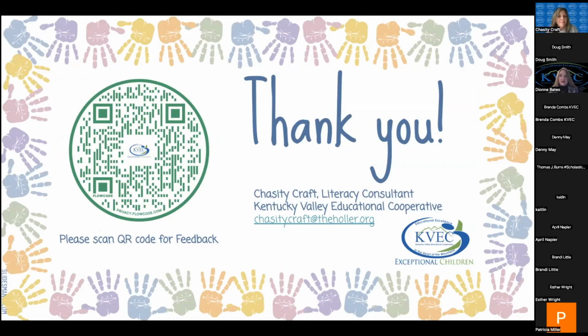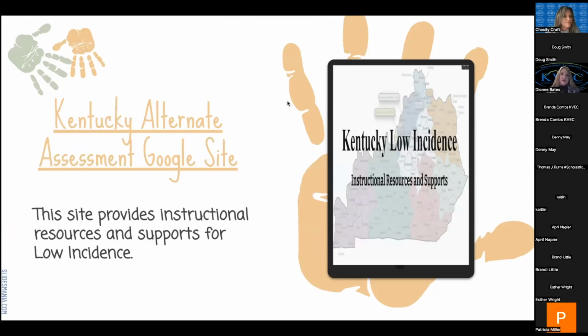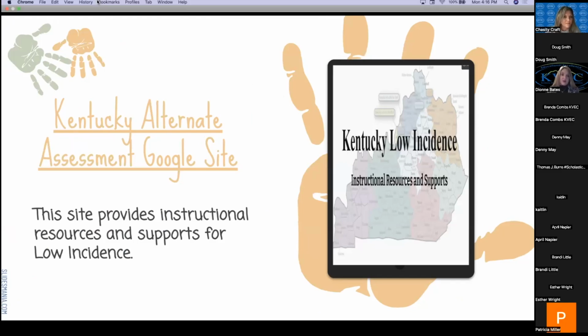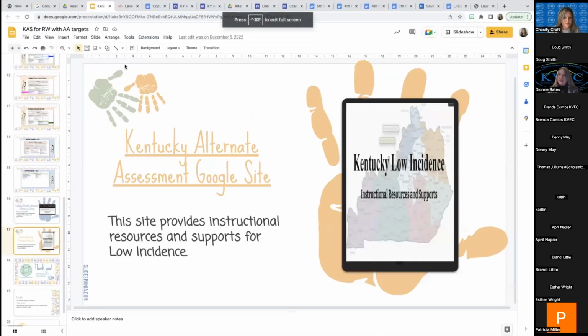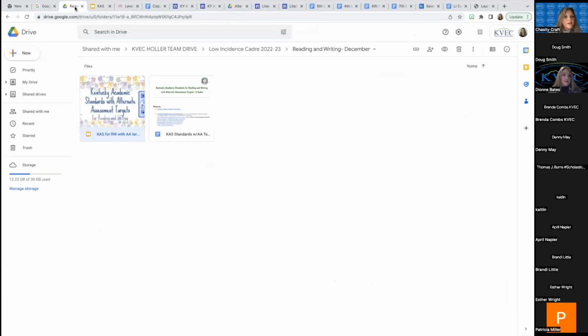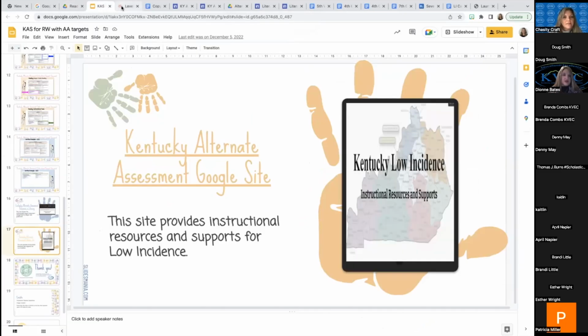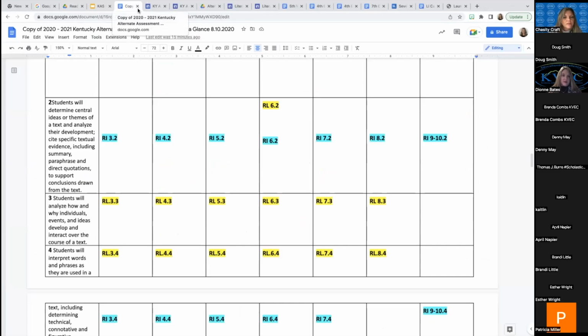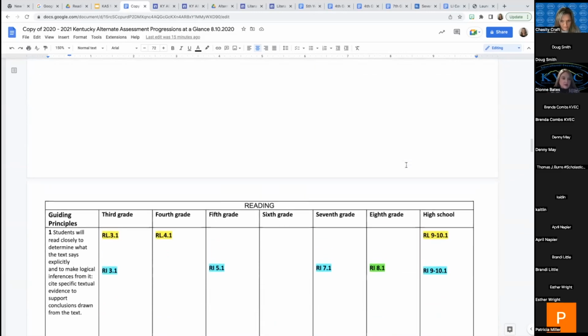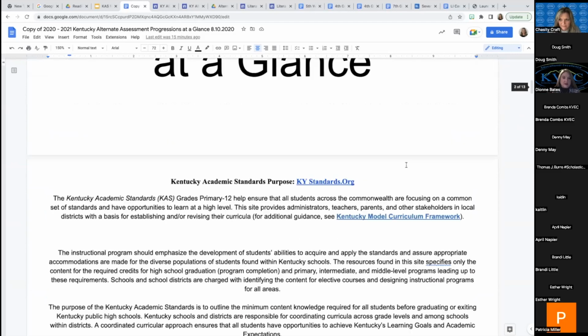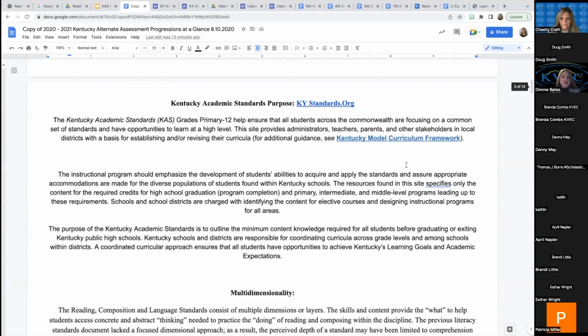Chastity, there was one more thing I just wanted to say. You shared a document just a minute ago in those resources that showed, for every grade level, what standard was assessed. And it was like the progression thing. Was it the progression one? Mm-hmm. Okay. I think so. And it was just an overall look at this. I thought that was really interesting, and that one is one that I haven't really seen. If you'll just scroll back down there. Yeah. So this one is excellent.